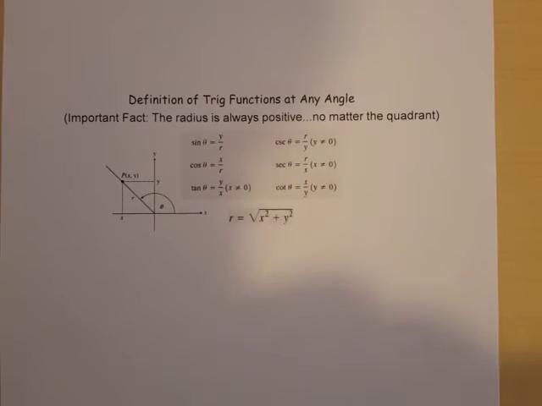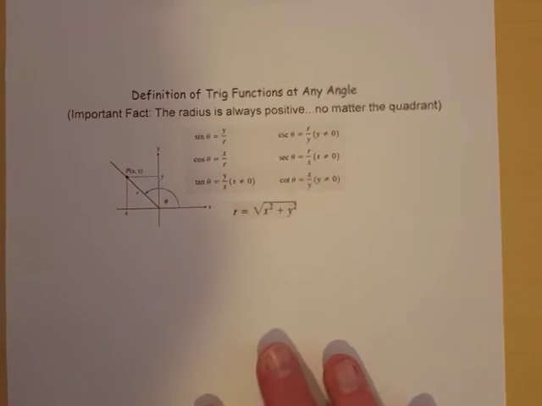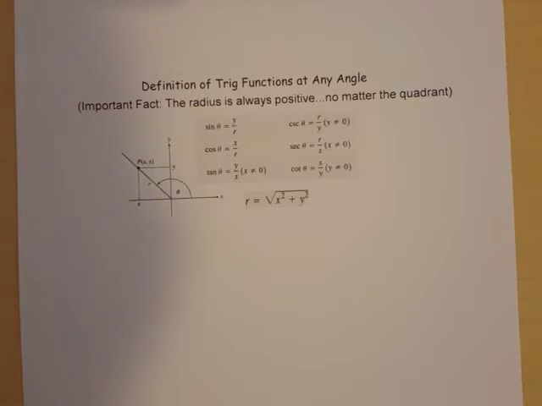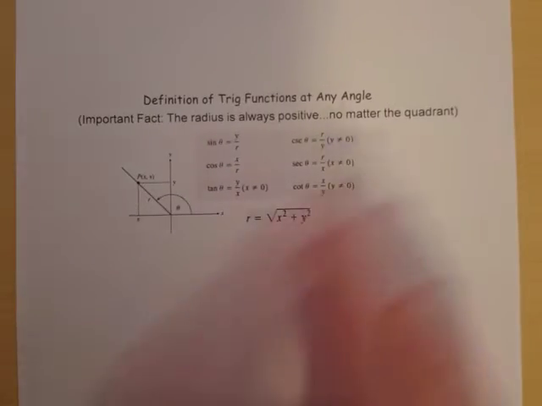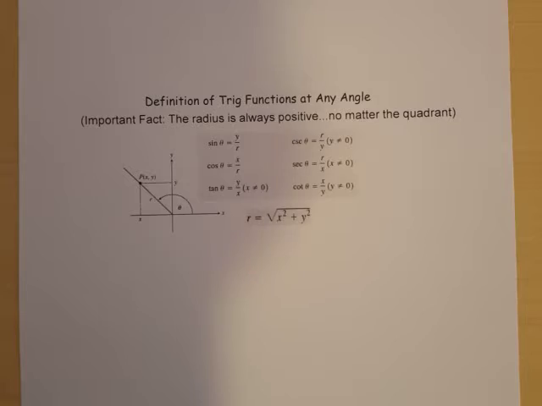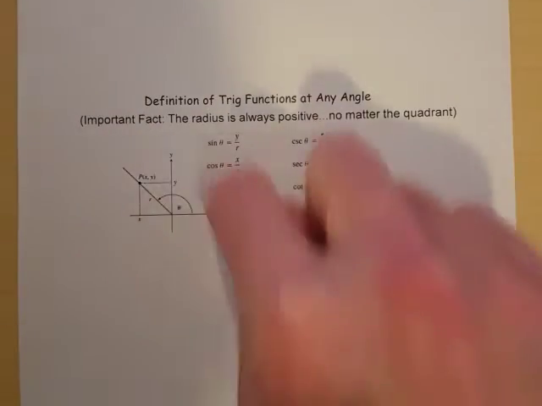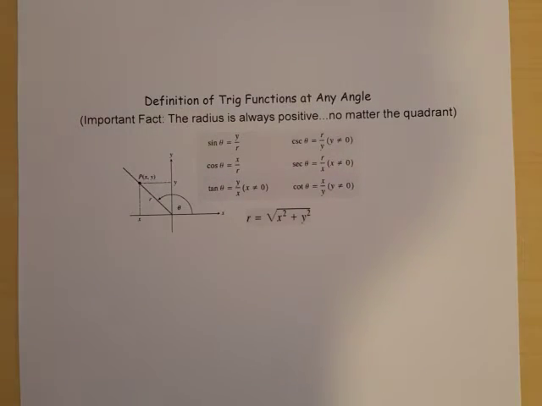We're still in 4.3 day 1, and we have started talking about the trig ratios or the trig functions at any angle in the coordinate plane. Now we're going to shift gears a little bit here, do some definitions that maybe are a little different than what we've seen before with sine, cosine, and tangent, and then of course all their reciprocals. We're going to think about what if we're somewhere else in the coordinate plane. Up to this point, the only place that we've been is the first quadrant because all the numbers are positive.